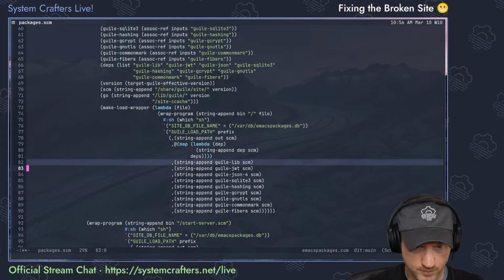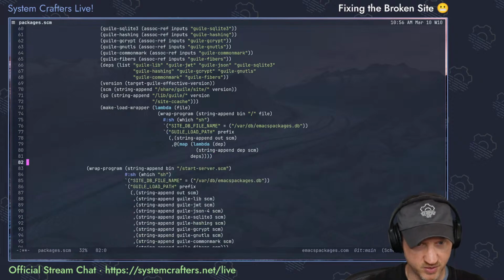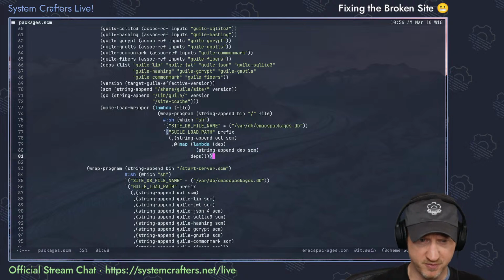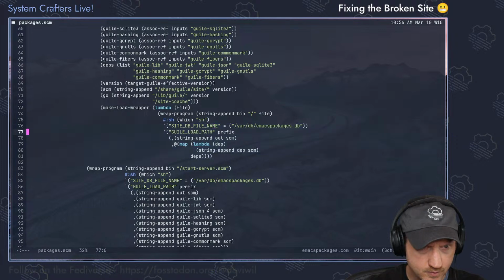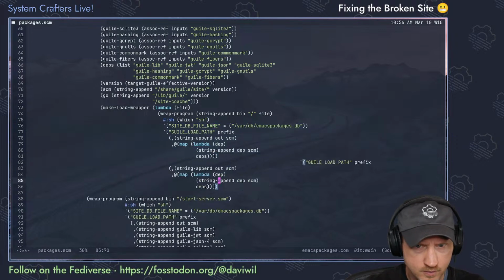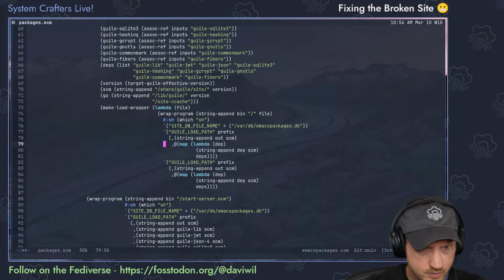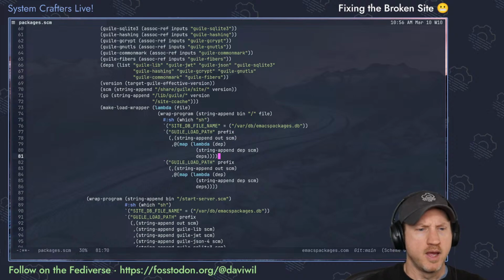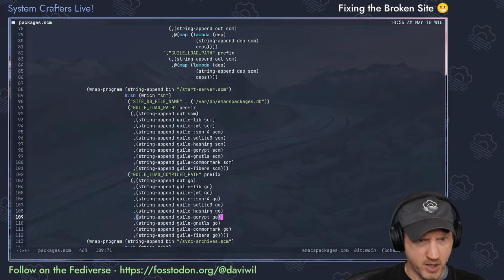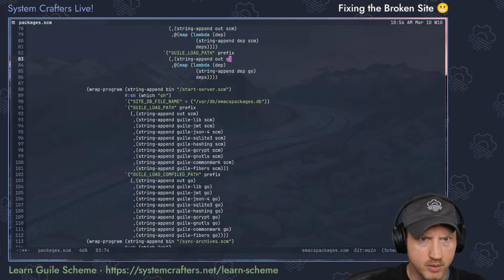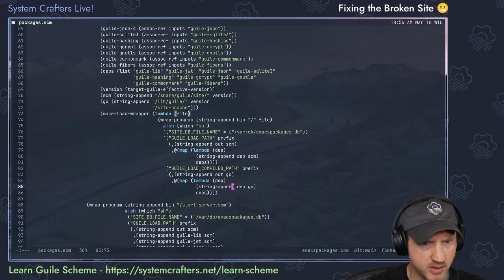Okay. Hopefully that works. We're going to find out real fast if it does or not. I may have to finish this another time otherwise. Not a big deal. And this is going to be the load compile path, and go is the thing that we're going to use here. Go load compiled path. This is just horrible. I don't like this. Make wrapper, was that what I called it? Make load wrapper.